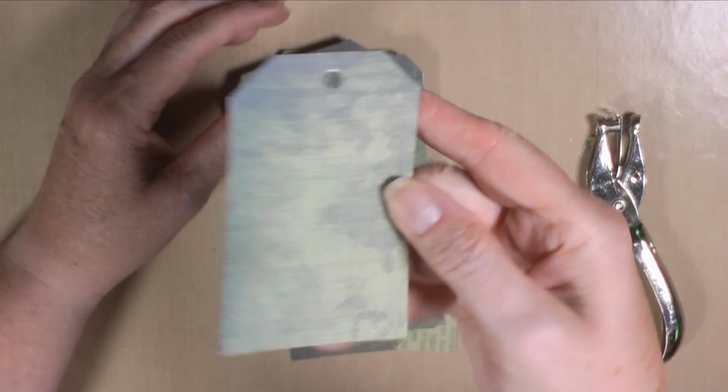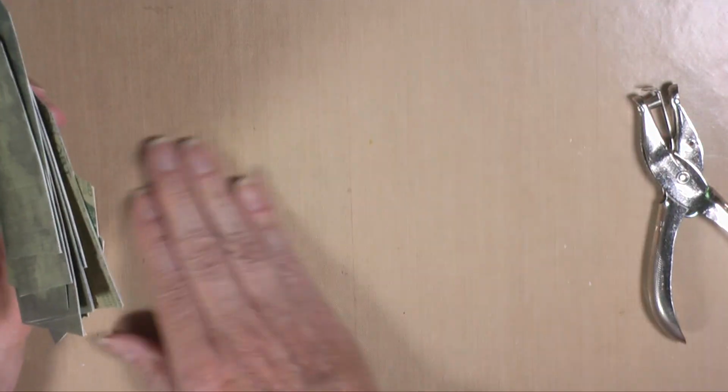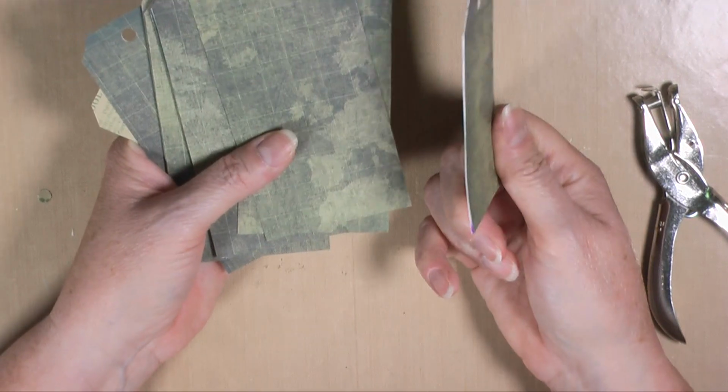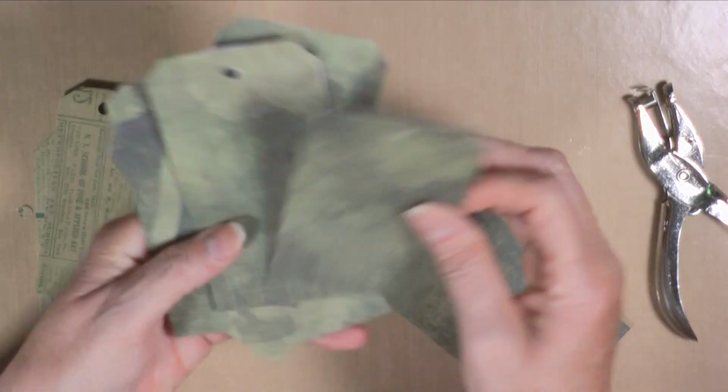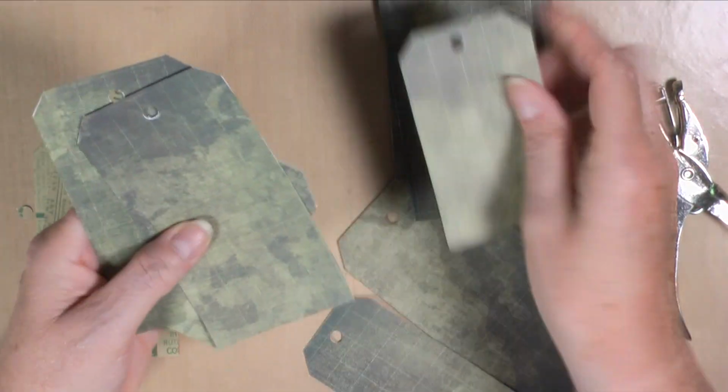So now I have front and back covered. There are some extra ones that I didn't pull out to use, but I pulled out to cover because I knew I'd have the extra paper. So I don't remember what tags I started out with, so we'll just pick 7 more. 1, 2, 3, 4, 5, 6, 7.